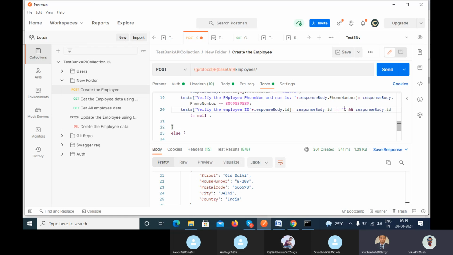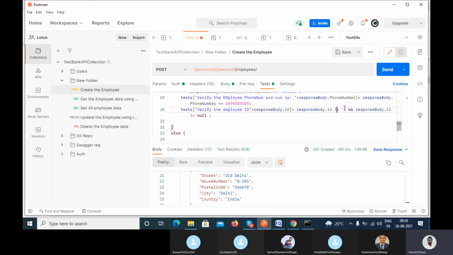That's why I have written not equal to blank or not equal to null. In case we know any expected value and we want to compare it, there we can use double equal to.